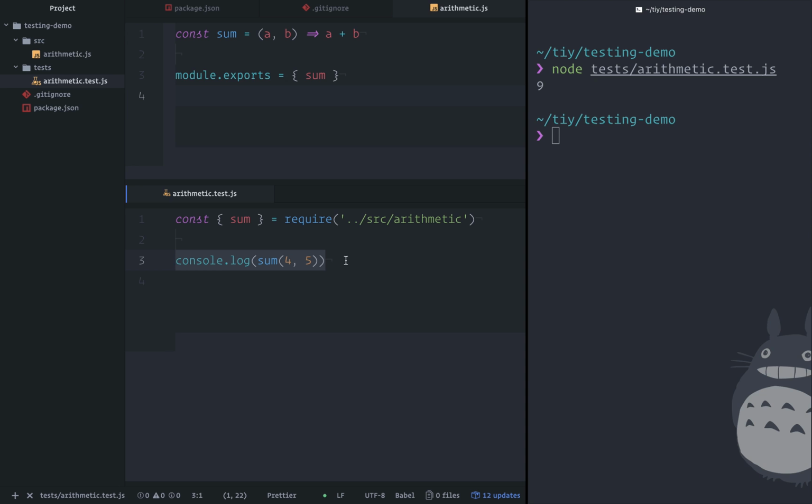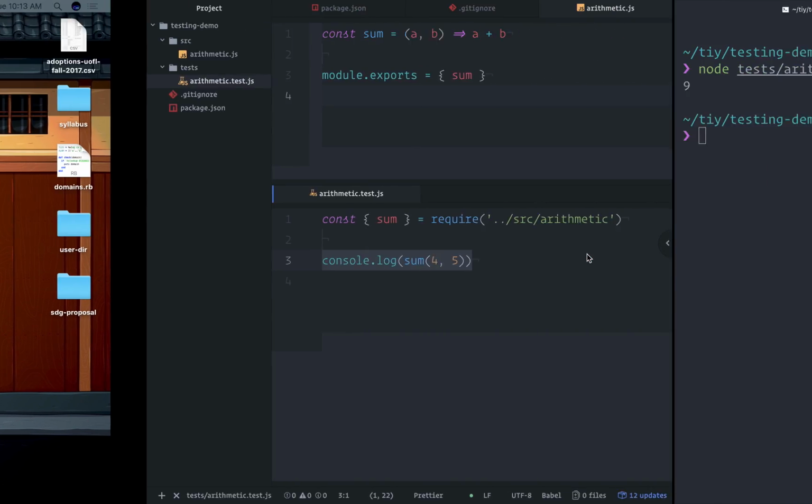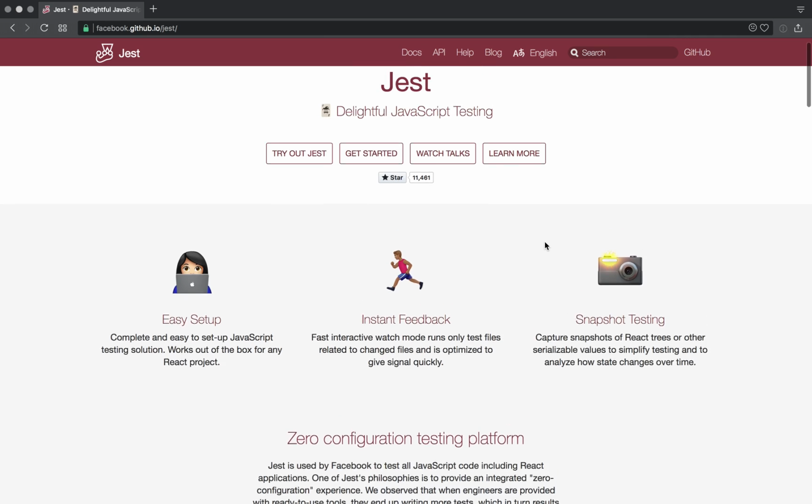So just console.logging messages is not a very robust way of testing. And there's a number of test frameworks out there that help give us more helpful output, sometimes more helpful error messages than just 9, right? So what I'm going to do is install a testing framework called Jest.